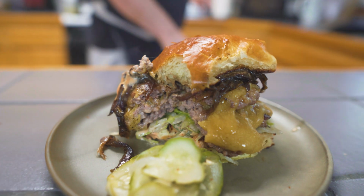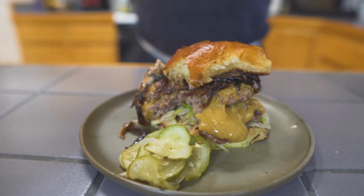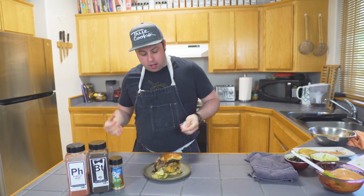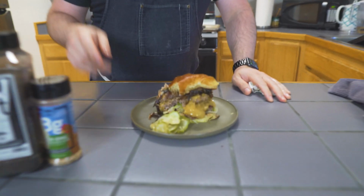Oh wow. Wow. Okay, you've got classic smashed cheeseburger flavors, the secret sauce, the patties, the cheese, the creaminess, the bun is great. The pickles, they have a little heat. The onions have that earthy flavor from the Purple Haze. Man, that is delicious Fish Food, and I am super jealous that you are not here.